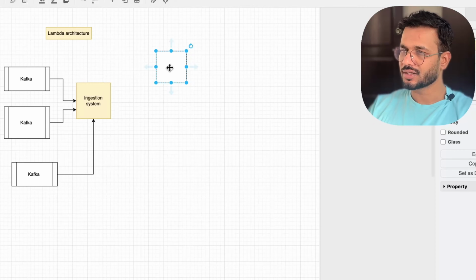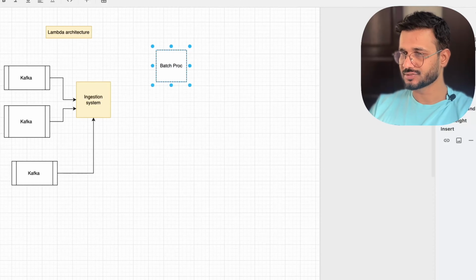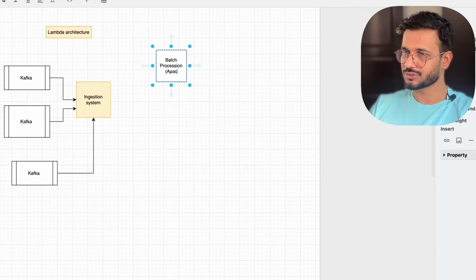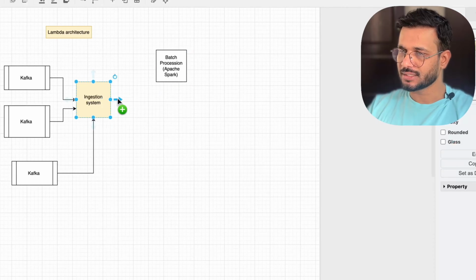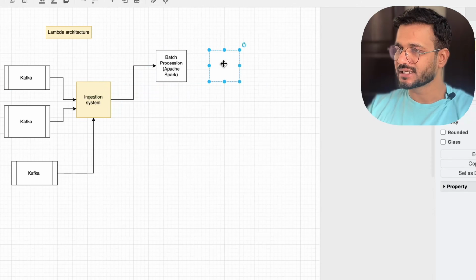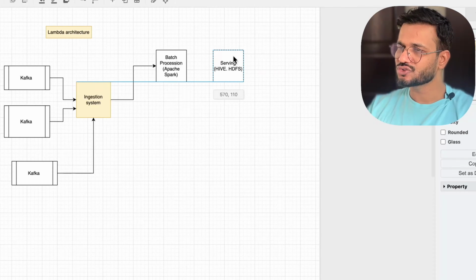In case of analytics, we want to analyze the historical data. So we can use batch processing services, collect the data in batches of maybe 1 hour or 24 hours, and then store it. In this case, we can primarily use systems like Apache Spark. With Apache Spark, we will be able to batch process the data on timelines which we set. After batching, we can store it in a serving layer. The serving layer can be something like Hive or HDFS, where we can store the data.